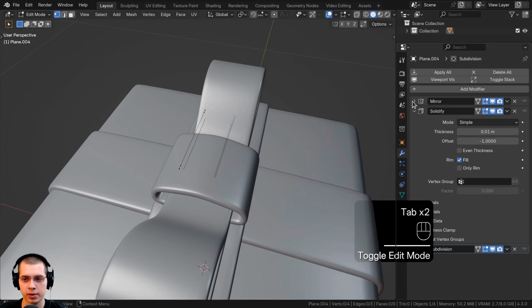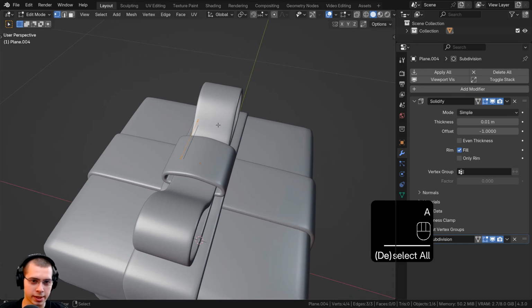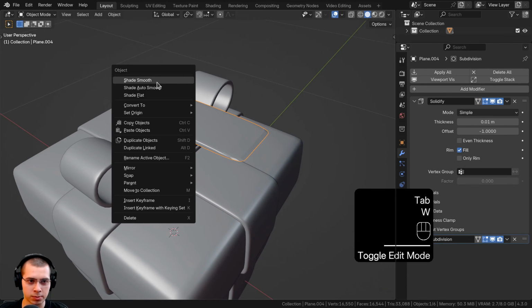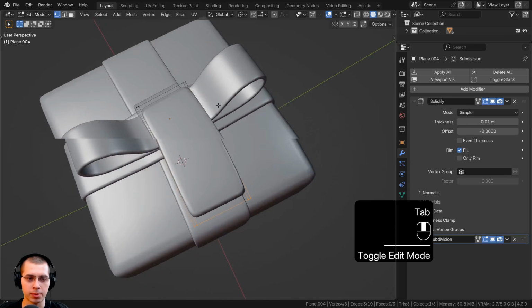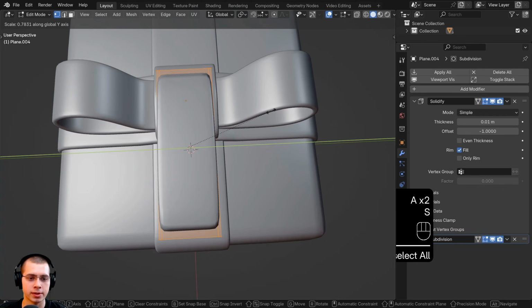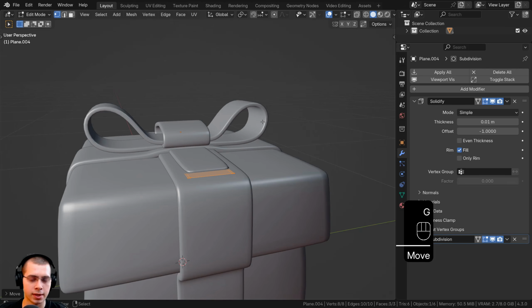And what I want to do here is open up the mirror, and then we'll just click on the X here to get rid of the mirror. So I can now select this piece and I will extrude it, and we'll just extrude it forward there. And then let's go back to object mode and just shade it smooth. And we'll go into edit mode again, and we're going to select everything, and we'll scale it down on the Y axis so it's a little bit more thin. And then we'll bring it down on the Z axis like that.